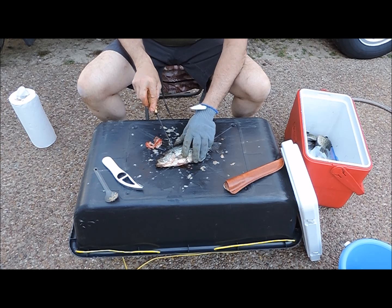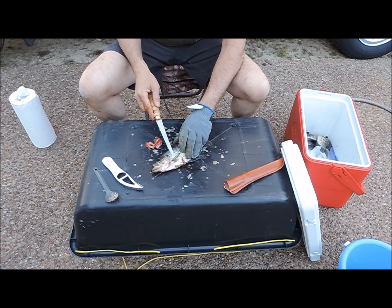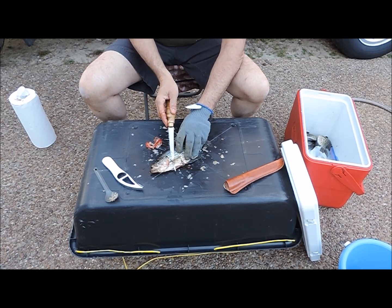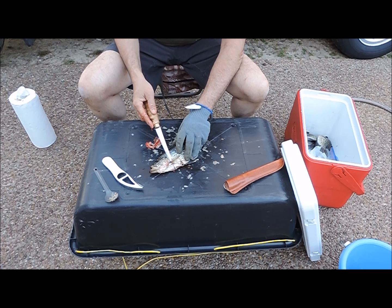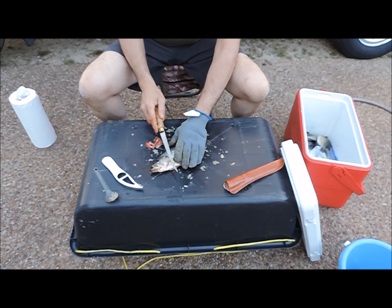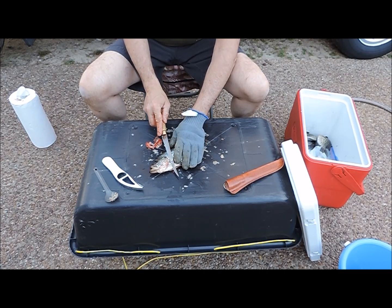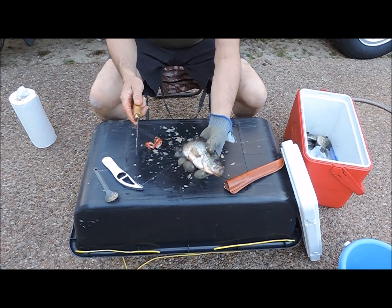Now I talked earlier about this hard piece right here on the fish side of the gills. That's the gill plate. Some people come in behind this fin and cut at a real sharp angle right on the back side of that to remove the head. Other people try to come on top of that fin. It's your preference, whichever one you want to do.